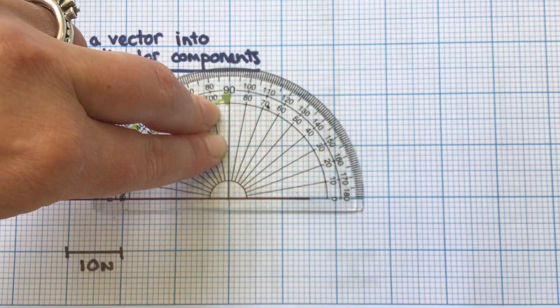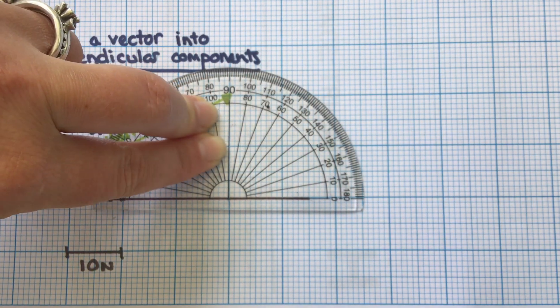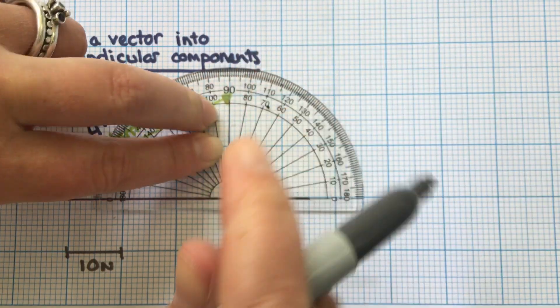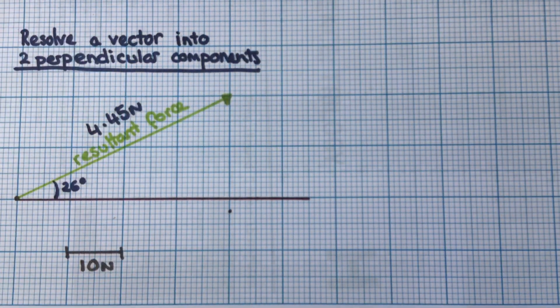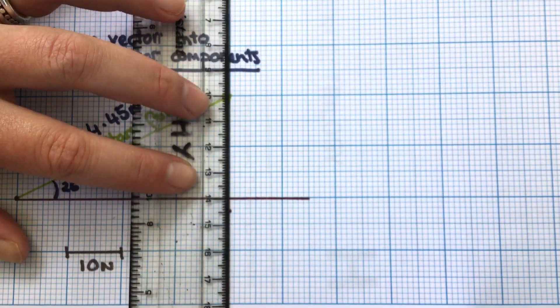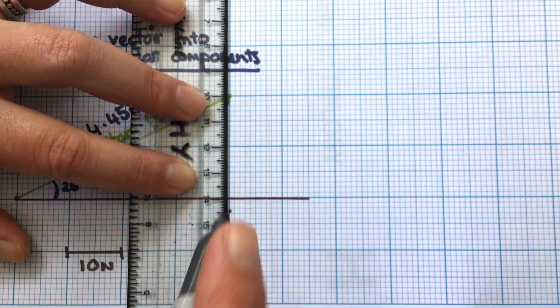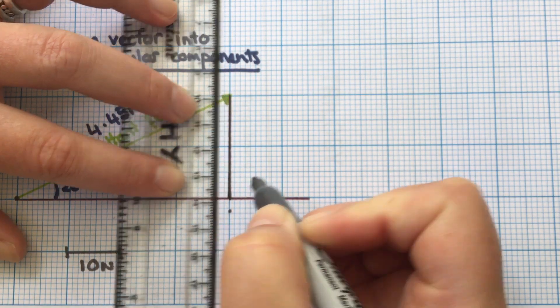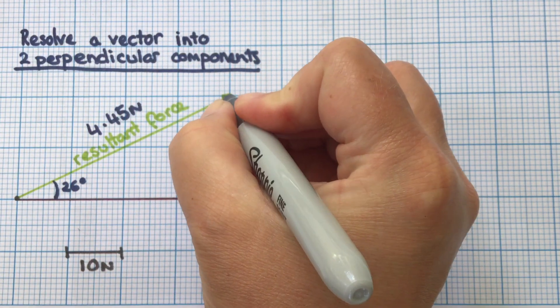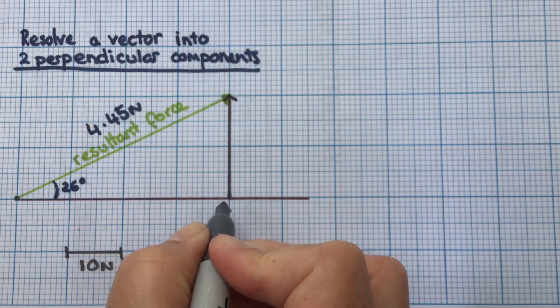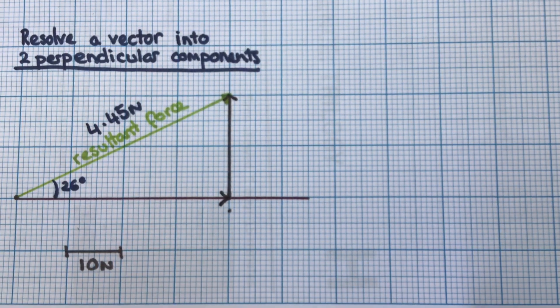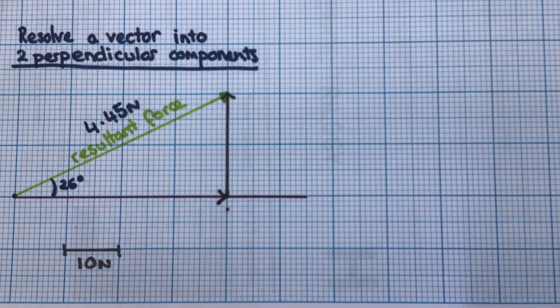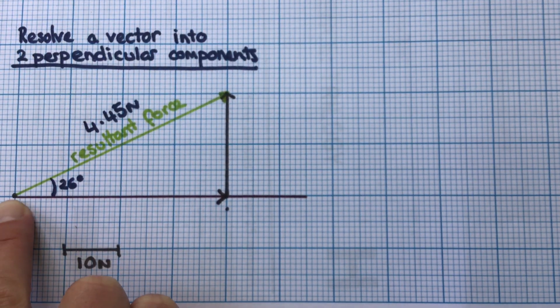This is where I need to draw my vector on, so I can put a point there and a point there. I'll get my ruler and join those points up, go to the tip there, and stop where it reaches there. I'll put my arrowhead on here and here. I've drawn in my two vectors, my two components.